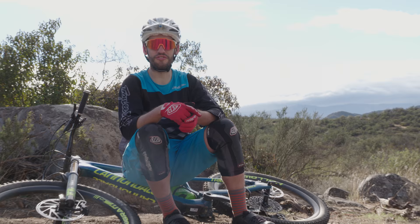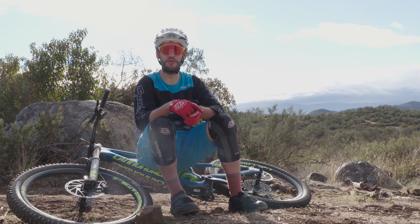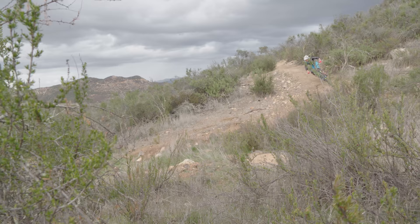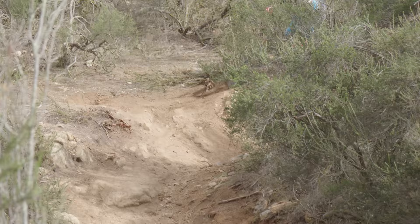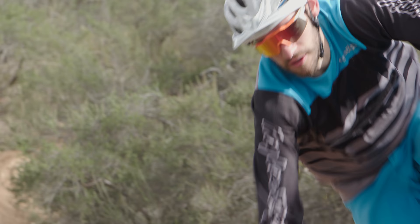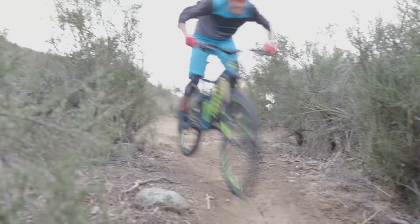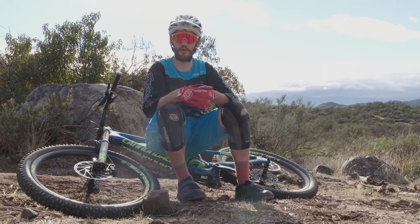Both bikes are built to shred. On paper they don't look very different on the specifications, but when it comes to the trail they have two very different attitudes. The Jekyll truly is a great bike for smashing down steeps and in the rocks. The Trigger is a little bit more capable climber, more nimble. Where we're riding today, max fun factor is on the Trigger.